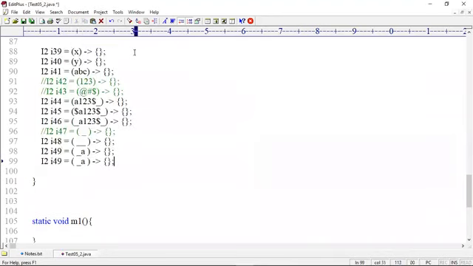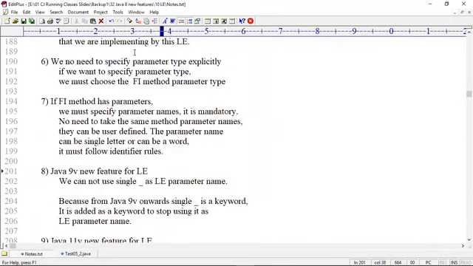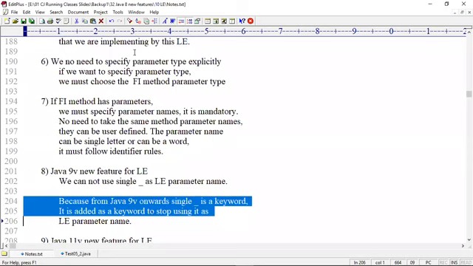Can I use underscore 1? Yes, also no problem. So these are the identifier rules you must follow. From Java 9 onwards, we cannot use a single underscore as a lambda expression parameter name because a single underscore is a keyword.